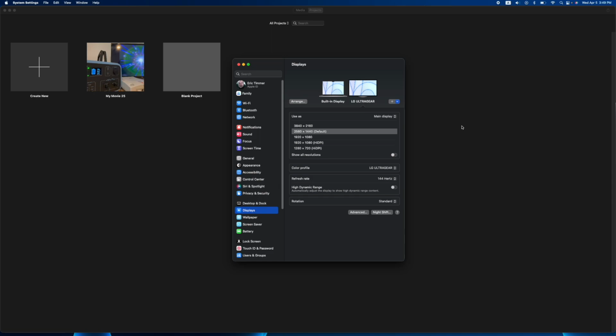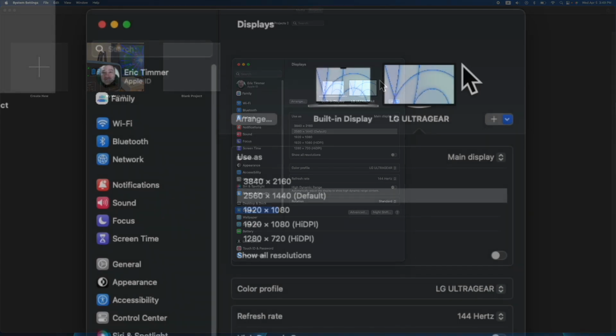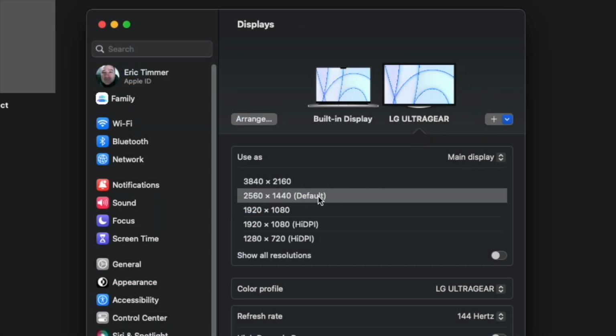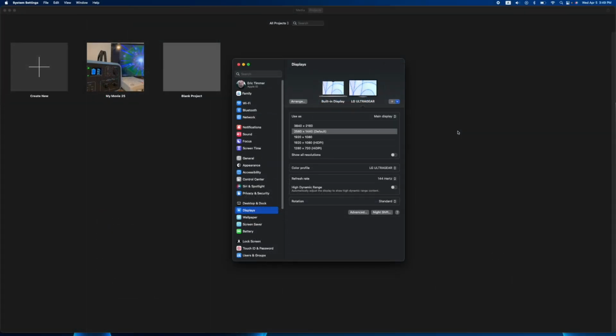This one's a little bit different because we're talking about some hardware here. I recently picked up a new LG UltraGear 1440p monitor, and I guess it's basically, what is it, QHD? So almost like 2K, not 4K, but it looks really awesome, and it does have a really fast refresh rate and HDR if you want to turn that on.